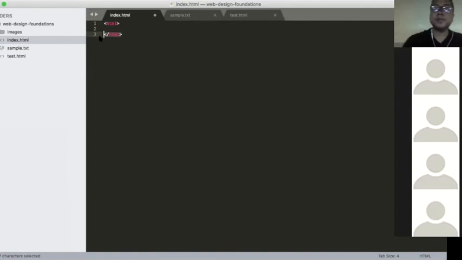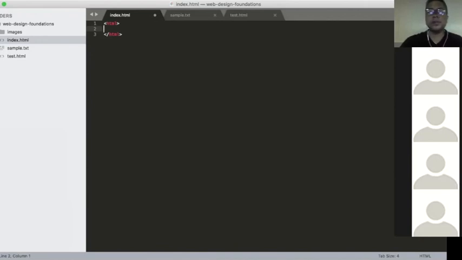One of the nice things about Sublime and IDEs is that they have nice shortcuts to write your code, and that was just an example that I did, and you'll see more of it shortly. So think about this markup code as your main container of sorts. We'll be adding more tags between these two HTML tags.